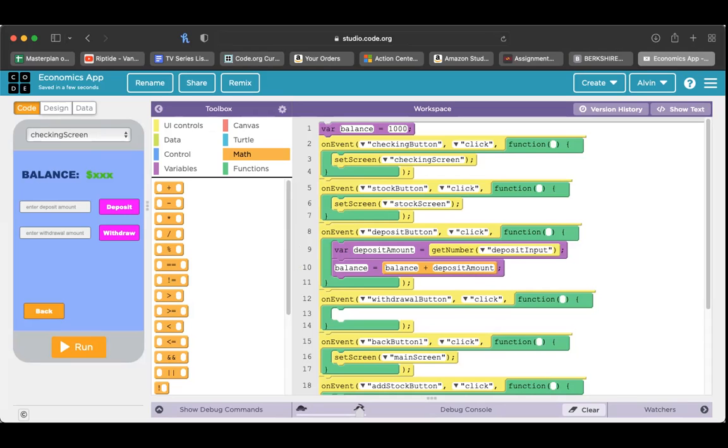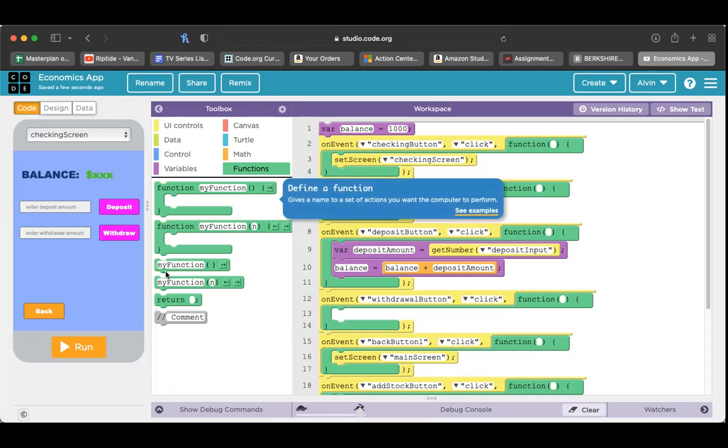And notice why this is. When you make a deposit, you're adding to your balance. So it's going to be whatever the balance was plus whatever the deposit amount that we get from the deposit input is.